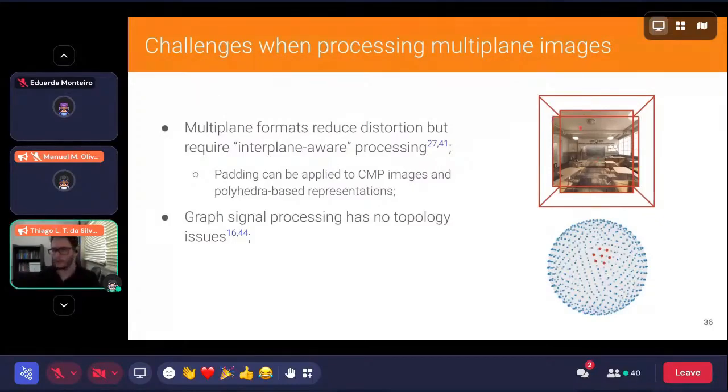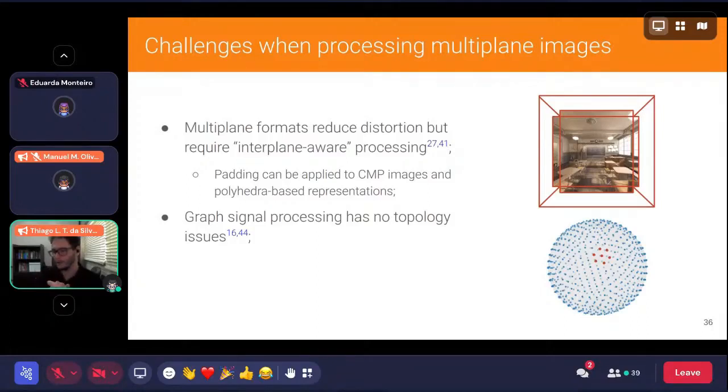We mentioned some kind of mapping from the sphere to one or more planes as a possible solution. And in fact, as I mentioned before, the rectangular projection is the standard representation of spherical images. And why do we project the sphere to the plane and not use another representation for it?